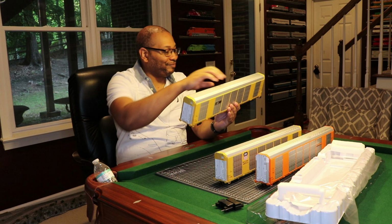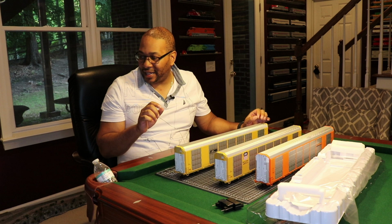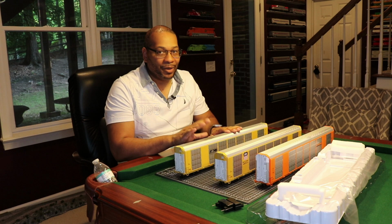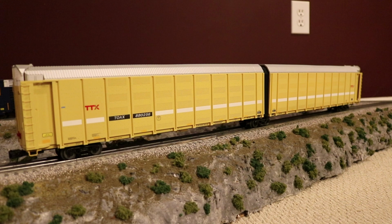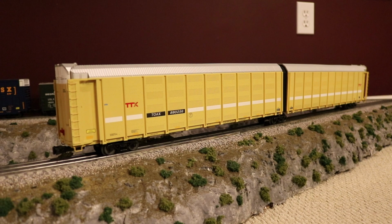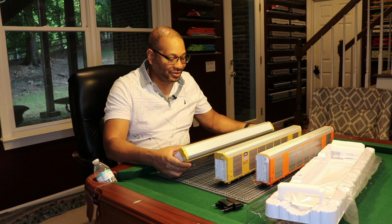So what we're going to do is put some of these together and get them on my layout. Some of my Atlas O-scale Thrall articulated auto carriers would probably look great with these as well. Remember, I did the video on the articulated O-scale auto carriers? So I have about five of those. I think some of them are getting new couplers fitted to them. But once I get all those in, they're gonna look great going behind a long train of these.